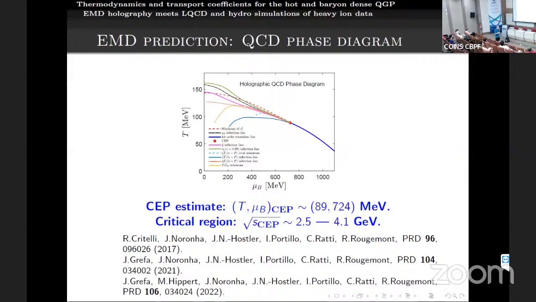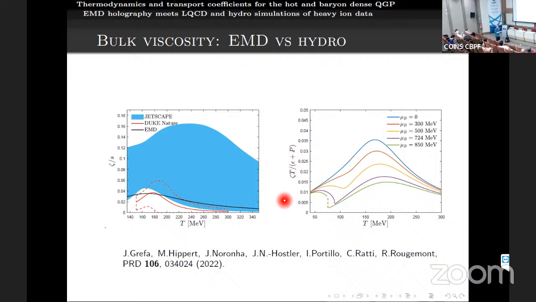Okay, the question about the critical exponents is very difficult from the numerical point of view. We try to calculate it, but we are facing numerical difficulties to calculate the critical exponents for this model. But for instance, here we have the behavior of the bulk viscosity up to the phase transition region. Here, this purple curve is at the critical point. This is the behavior. And when we pass the critical point and consider the behavior along the first order phase transition line, you can see that there is a discontinuity gap.